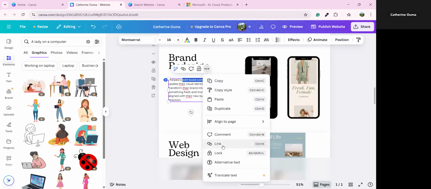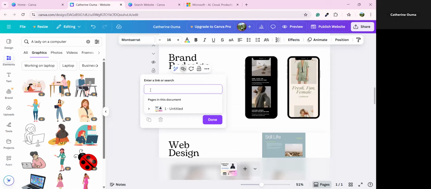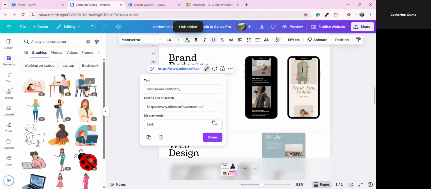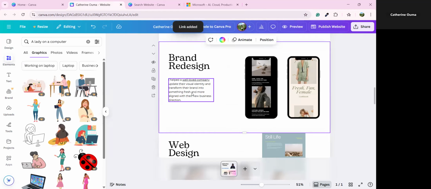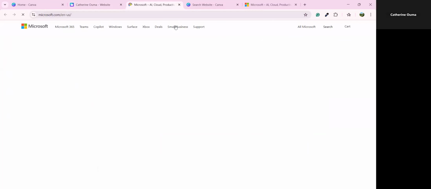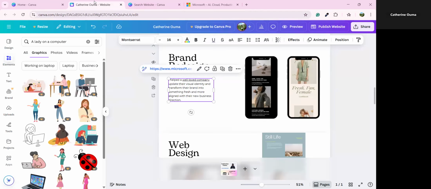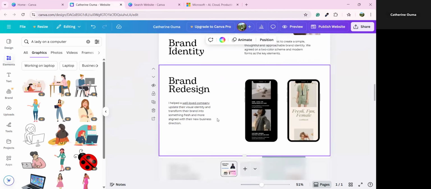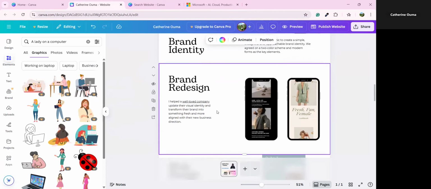There's select link, and then you just paste the link that we copied for Microsoft. Then you just click done. So when a person is reading your website and they want to reference that company that you are talking about, they just click it and it will take them to Microsoft.